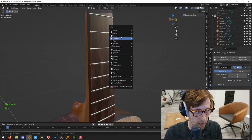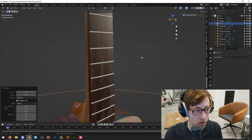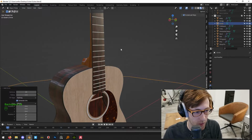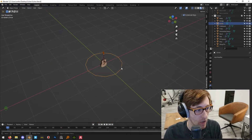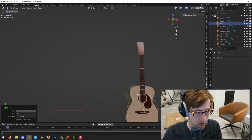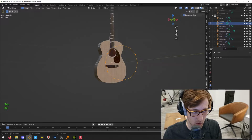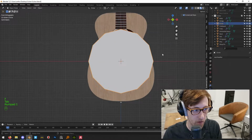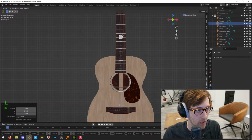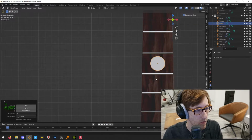So I'm just going to go Shift A mesh, and circle, and I'll give this maybe, I don't know, 12 divisions. We can subdivide it if we need it to be smoother. And I'm going to scale it down, RX 90 to rotate it towards us, and GY, and then Tab to enter edit mode, and then F to fill. And so this is going to become one of the fretboard dots. So I'll just shade it smooth and scale it down, and GZ to put it roughly in position here at the 3rd fret.